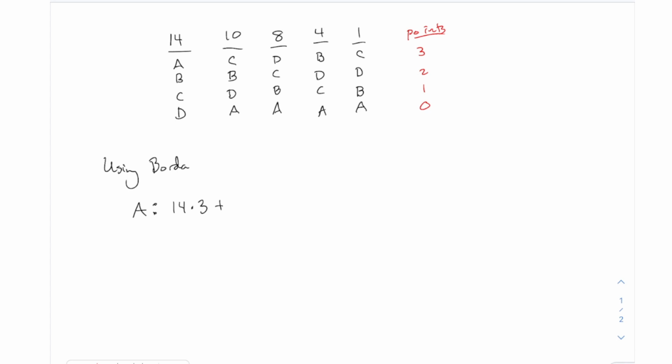The next column has 10 up top. 10 people give 0 points. So actually this is 10 times 0 plus. Actually everybody else is giving 0. So just to write it out completely, although you don't really have to write this stuff, but just so it's clear what I'm doing, each time you are multiplying the number up top times the number of points according to the positioning of the A. All right, and then you have to add all this together.